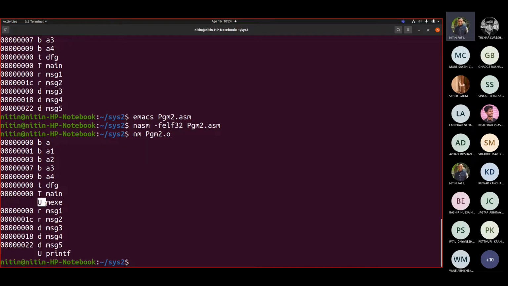That's why it is saying undefined. Somewhere we will require a column added there, whether it is defined or undefined when it is referred.